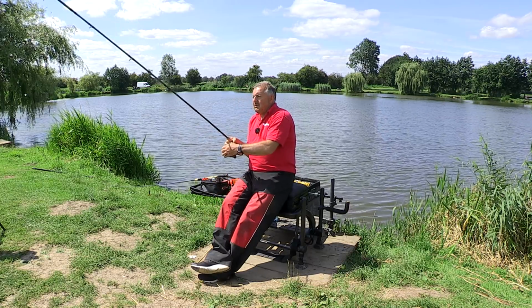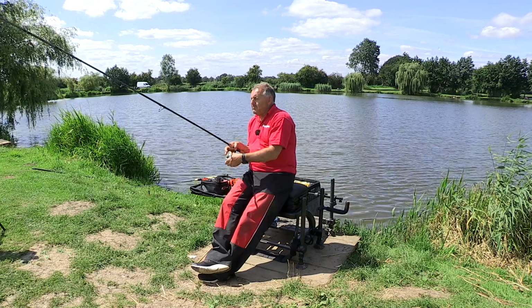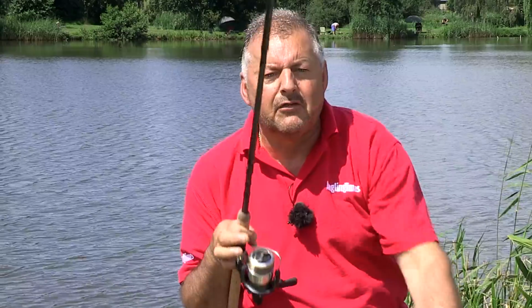That is where you can compress it easier. The more compression you get, the further you're going to cast it. Right, that's that about the rod. Let's start and have a look at the actual method itself with a couple of the component parts, and believe you me, there's nothing simpler for anybody to use than a method feeder. It actually fishes itself, and whether you're new to fishing or a world champion, makes no difference with a method feeder. You are equally as good with one of these on the end of your line.